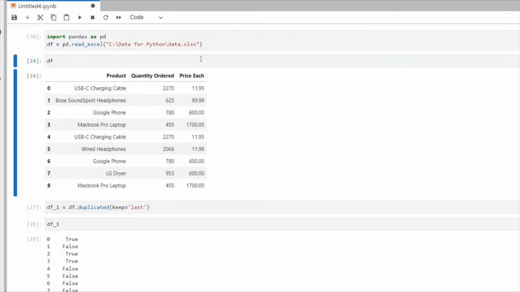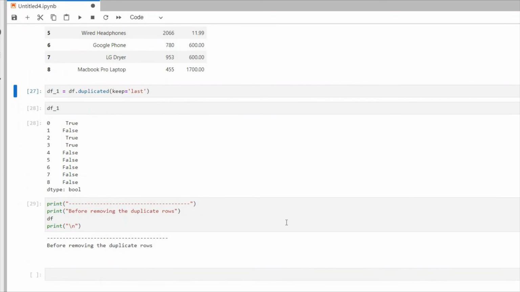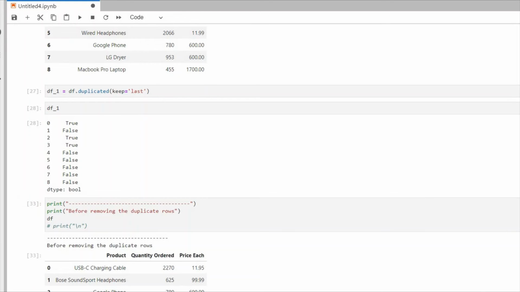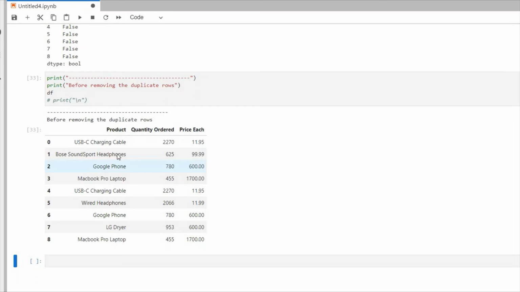So this is our data frame. Right now I'm going to run this cell. Okay, so here it is printing correctly and it's overwriting our df. Let me comment out. Yeah, as we can see, our data frame is present over here.